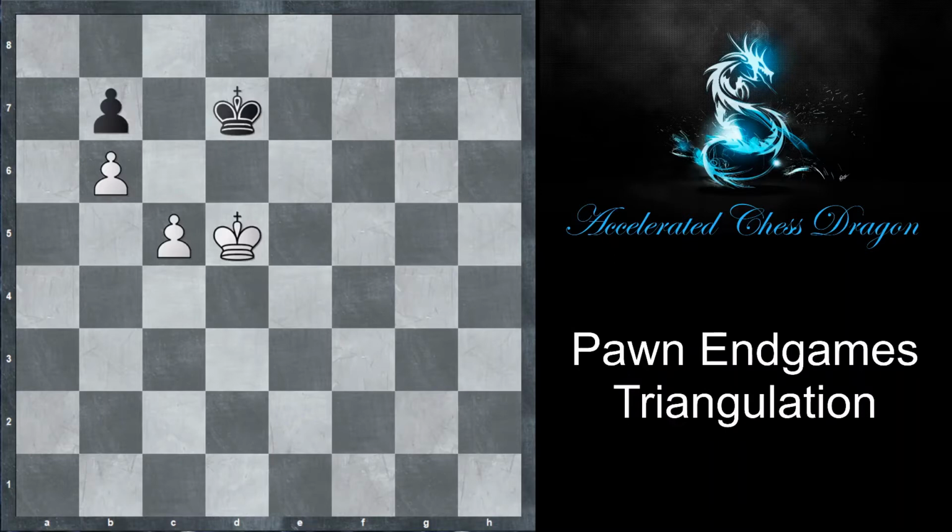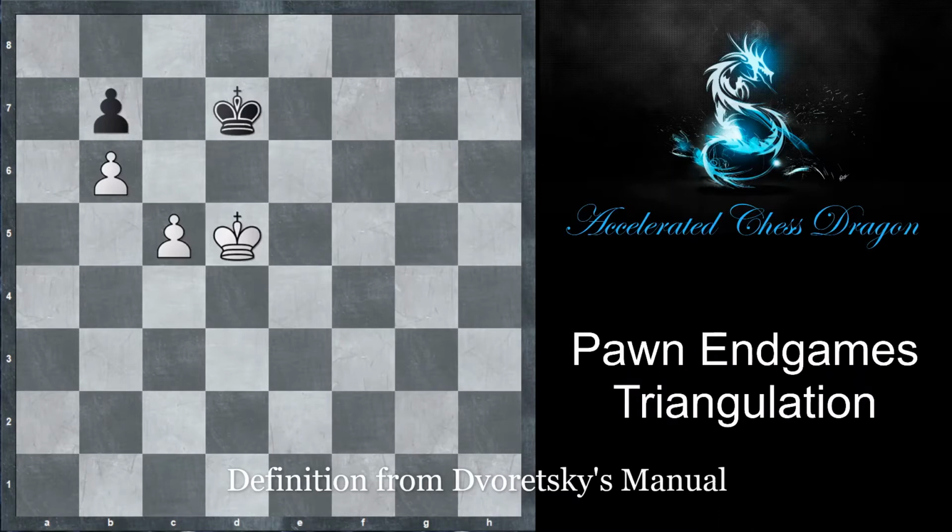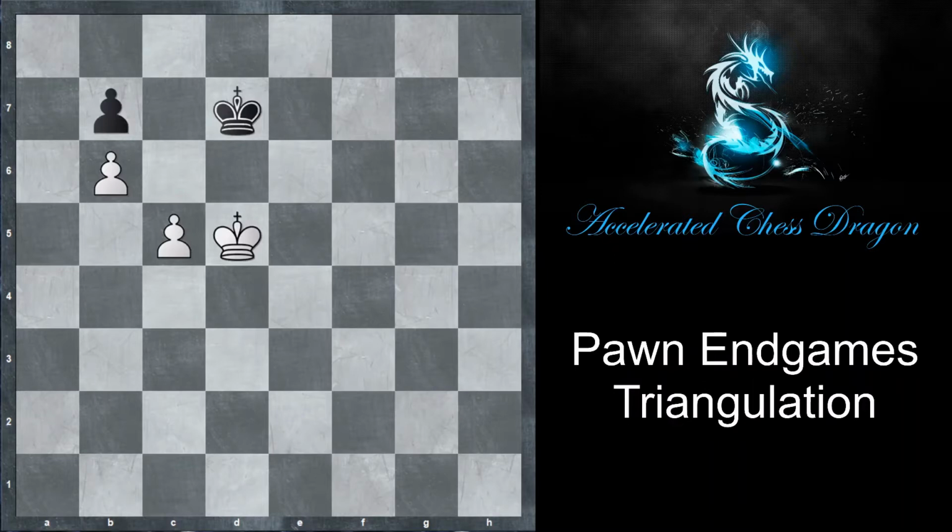Now, what is triangulation? Triangulation refers to a king maneuver which aims to lose a tempo and leave the opponent with the move. Now, what do I mean by this? Well, let's use this position as a reference. We see here that it's actually white to move, and white wants to advance the pawns. And if it was black to move, black would have to go back, and then white can come forward with the king, and essentially white is going to win the game.